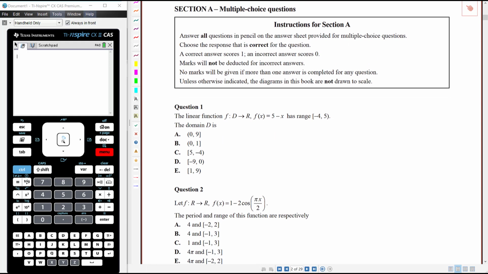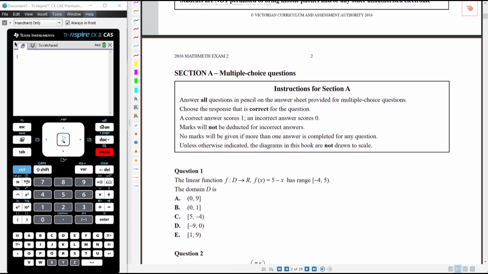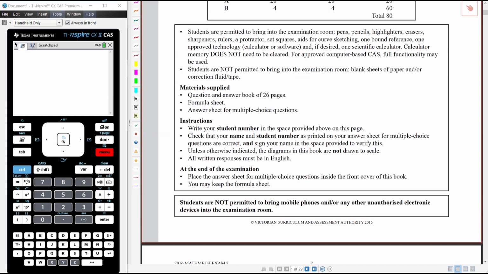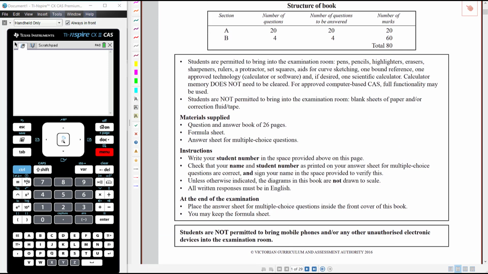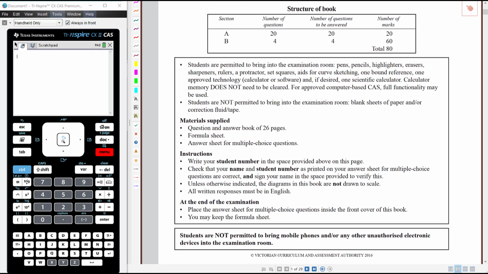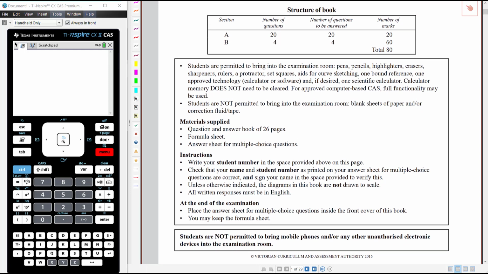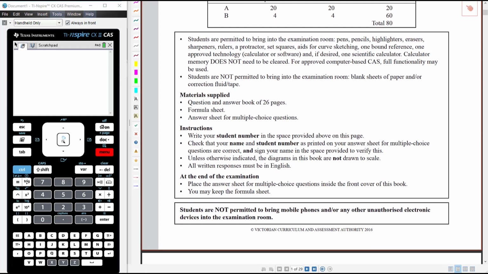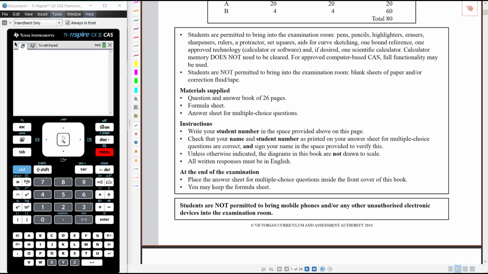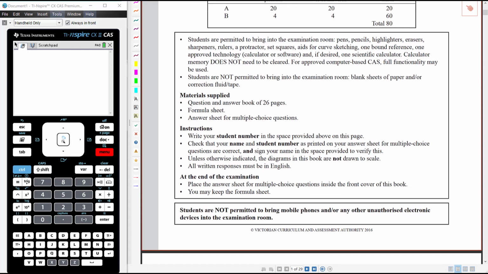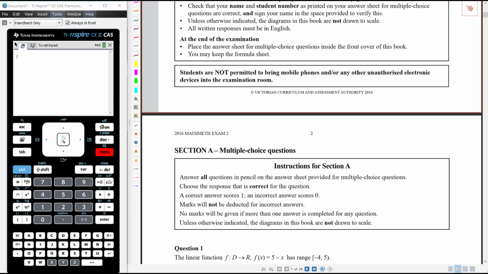Okay, so in doing the exam, obviously you would have a multiple choice answer sheet to answer on, but we'll just circle them on the question booklet here. The instructions on the front cover are exactly the same. This is a tech active paper, so a CAS calculator, and you can also have a scientific calculator, but I'd strongly encourage you to just get used to working with your CAS calculator. Hopefully you're already used to it. There's big advantages in terms of being able to use previously calculated answers in future calculations, etc. Otherwise it's just basic nuts and bolts on the front cover.